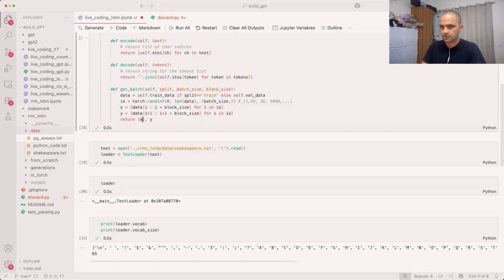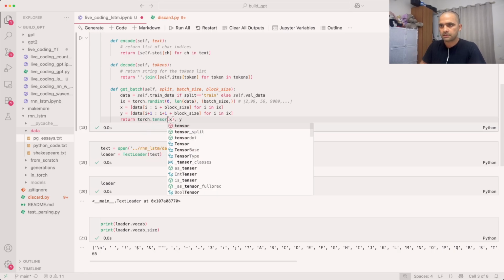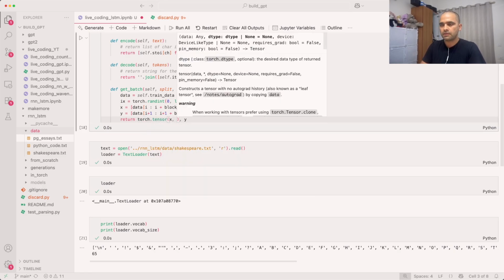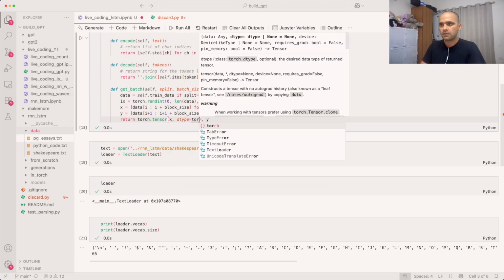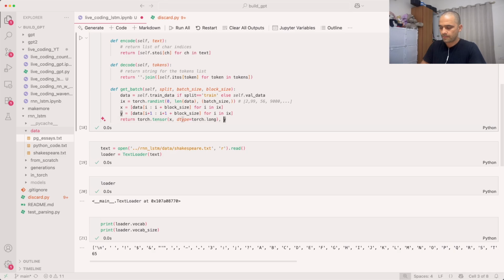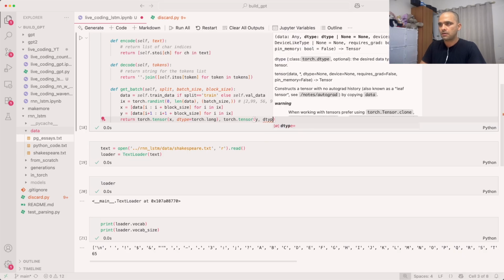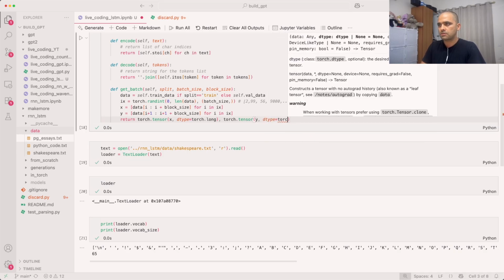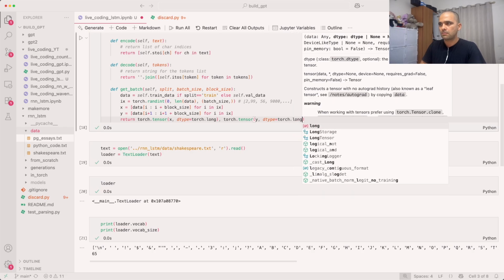So let's do torch dot tensor and make dtype torch dot long. To this also, torch dot tensor, dtype equals torch dot long.